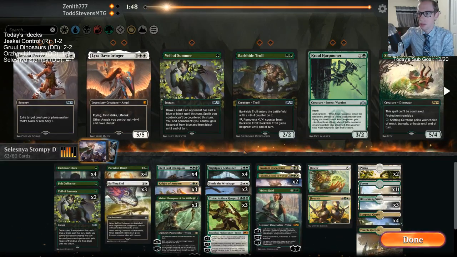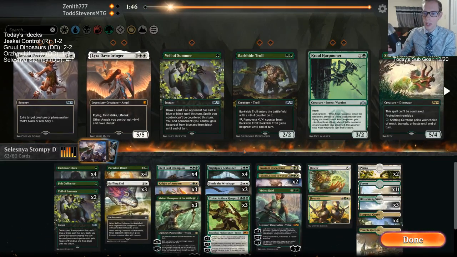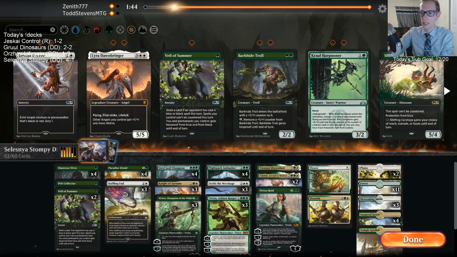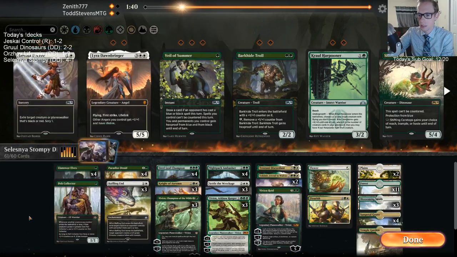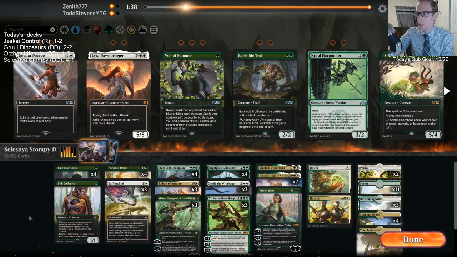So we did see over half, we did see a lot of their deck, and we haven't seen any Mass Manipulations or Melodies. I think we can take out the Veil of Summers.